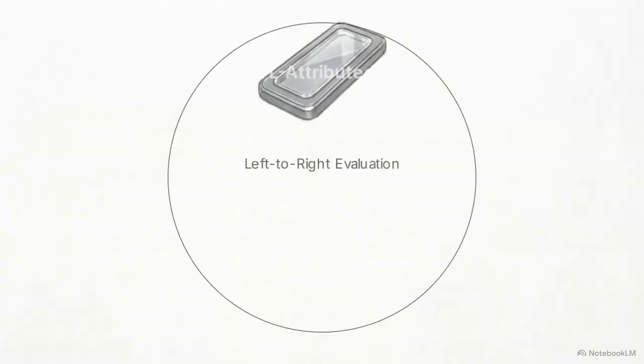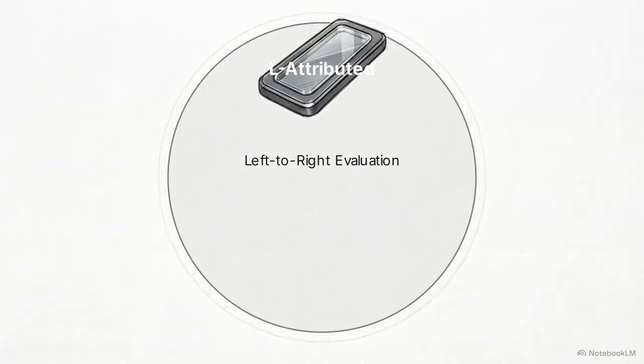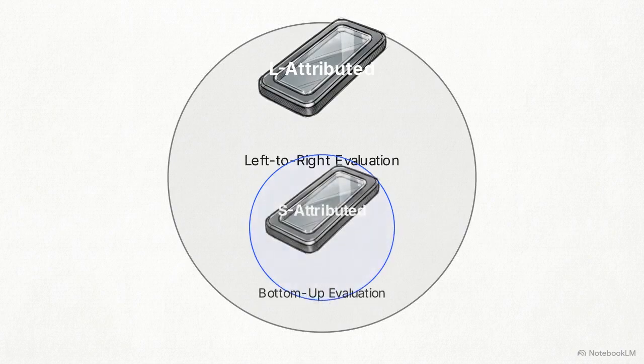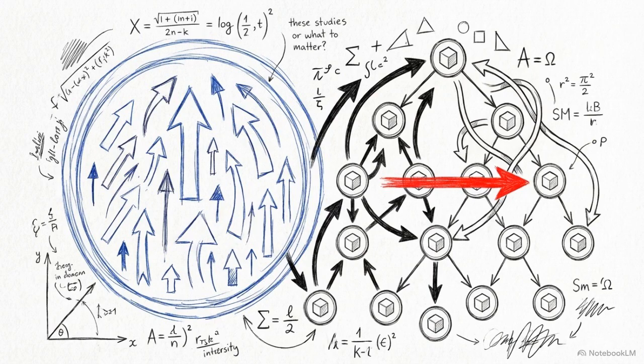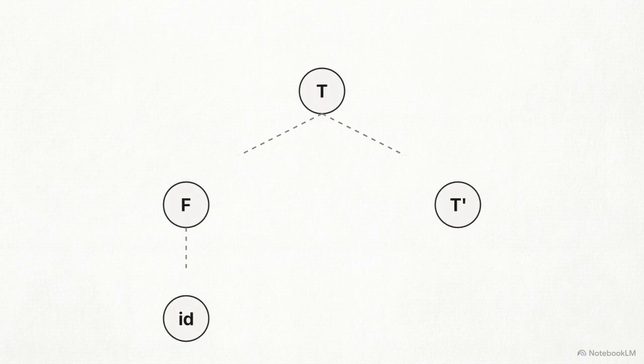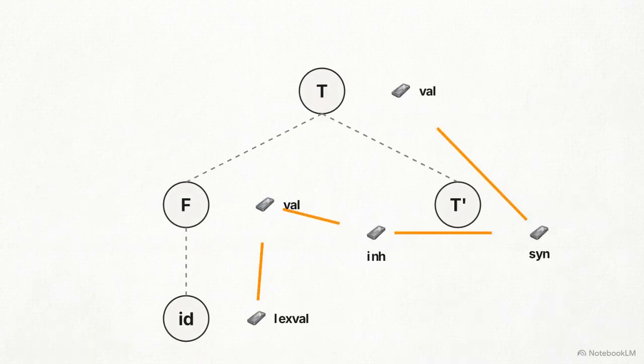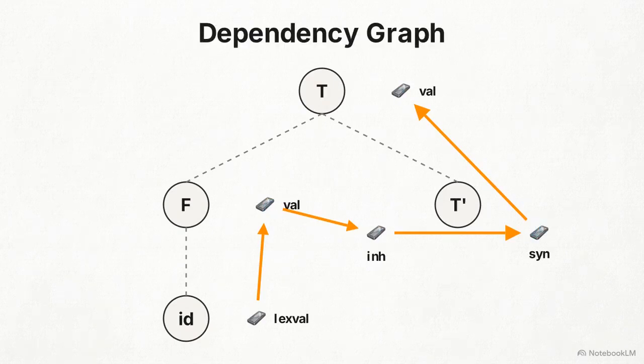This diagram illustrates the relationship between the 2 grammar classes. L-attributed definitions form the comprehensive outer set, while S-attributed definitions are fully enclosed within it. Every S-attributed definition is inherently L-attributed, because an L-attributed grammar permits synthesized attributes. However, an L-attributed definition is not S-attributed if it uses a single inherited attribute. When you map these operations out, the combination of dotted parse tree lines representing syntax and solid arrows representing attribute flow forms a dependency graph.